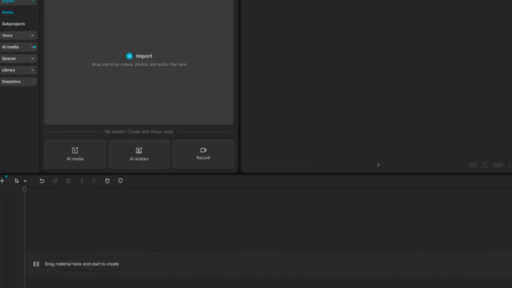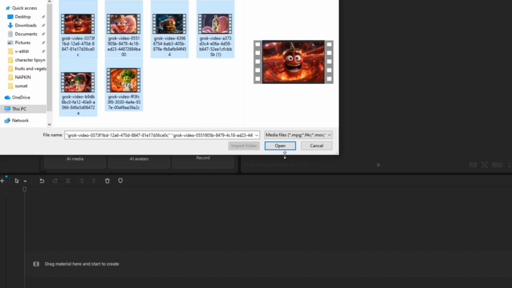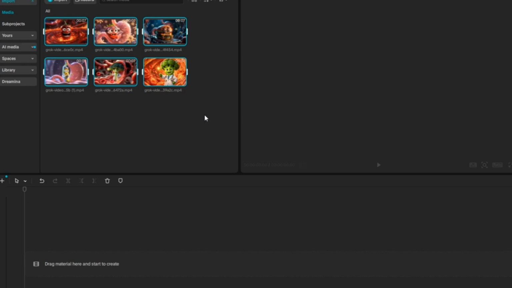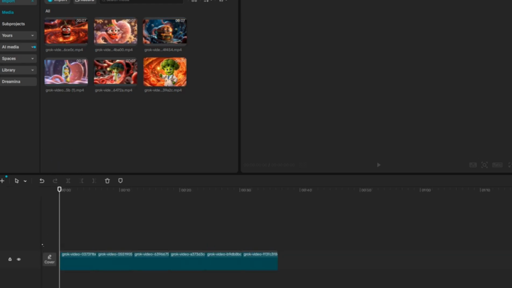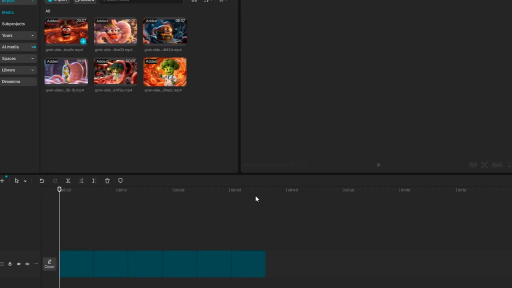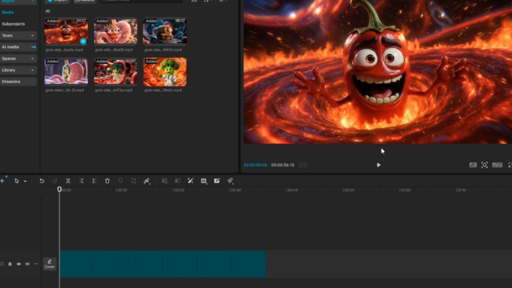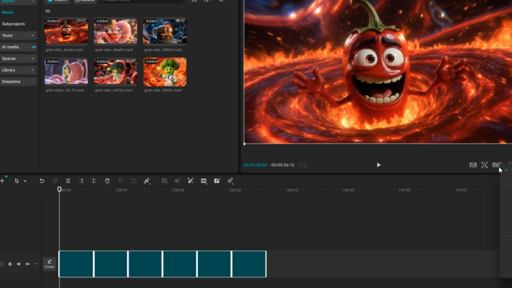Now we put everything together. For editing, I use CapCut because it's fast, beginner-friendly, and doesn't give you headaches. Put all your assets into one folder, mainly your talking video clips. Then import that entire folder into CapCut. Drag your clip onto the timeline, and if you're using multiple clips, arrange them in any order you like.